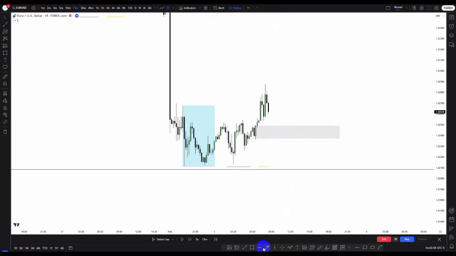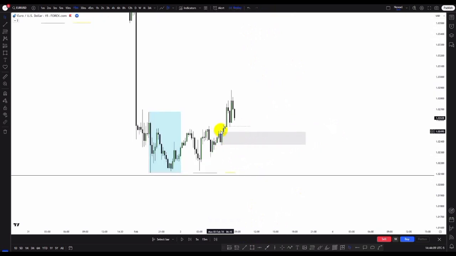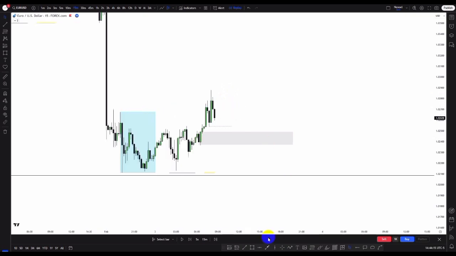So, what you can see is we have the sell side liquidity. This is the draw on liquidity. The next draw on liquidity, if price returns into the downside, is to mitigate the order block that sponsored the price movement to the upside that took out the Asia session high points. So clearly this is it.